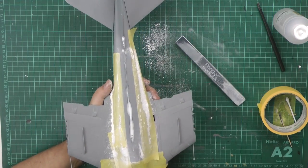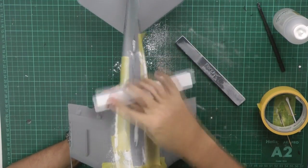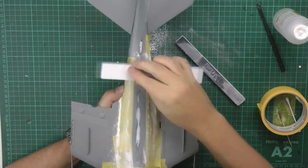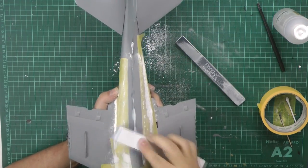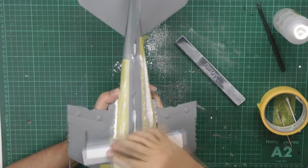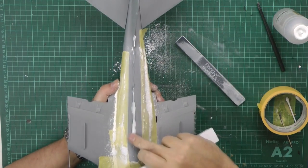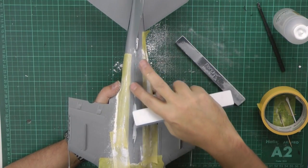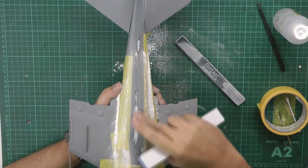So we're going to wet the polishing sponge, and just keeping it quite wet, we're just going to polish in this entire area. We're going to have to do a little bit of work rescribing up here. And really, if you're using the blue side of the polisher, you'll end up with, as you can probably see down here, scratch-free plastic. I've got no real joints, I've got a little bit there, but I've got a feeling that's where the bulkhead is, and I can feel the bulkhead through the top there.